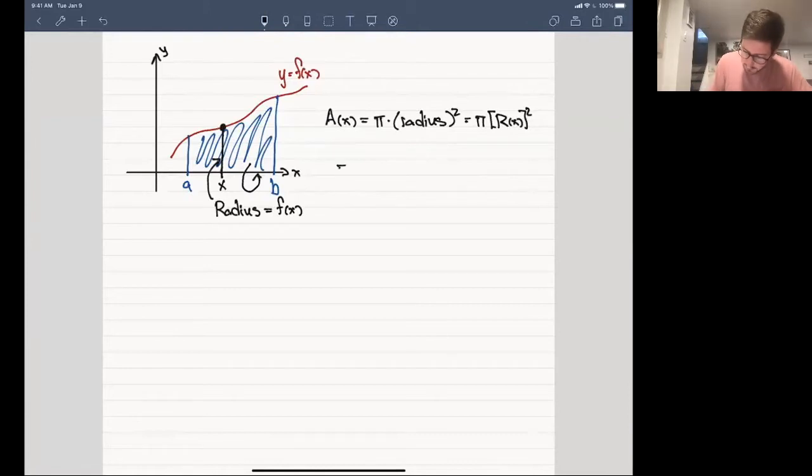What this tells you, now that I have the area of the cross sections, I can go back to what we talked about in the previous lecture. I can say the volume of this object is equal to the integral over the bounds on A and B of each one of these cross-sectional areas, or this general function for the cross-sectional areas. So it's one thing to give you this very, very abstract way of thinking about this. Let me actually just do some examples so that you can really see this at work.